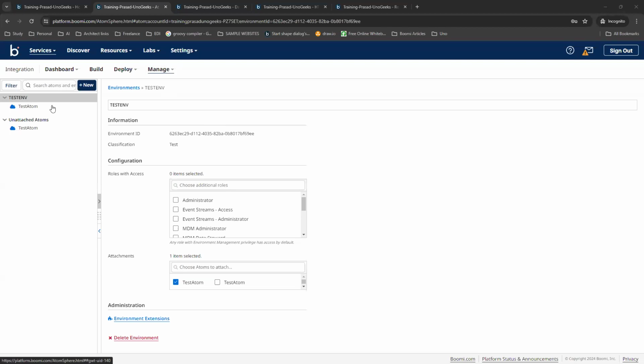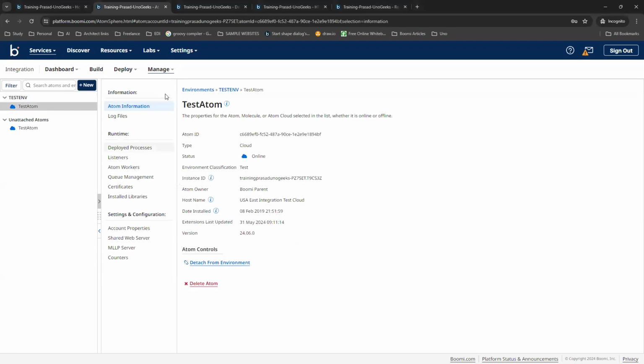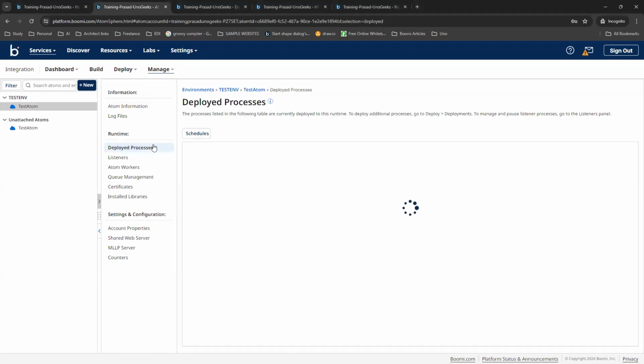And one more thing, in all this UI which you showed, is there anywhere where we can reprocess? Is there a capability to reprocess or resubmit the transactions? Yes, it was there. I think I have shown you as well. So there are multiple ways to achieve it. Under your atom management, under your deployed processes, when you have a list of deployed processes, you can rerun your transactions from here as well.